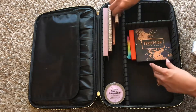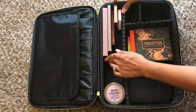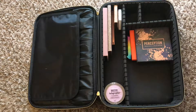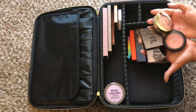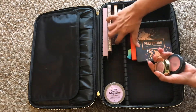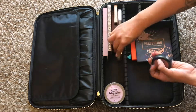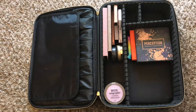So I go ahead and stuff it in there. I'd rather have my compartments really stuffed so that nothing is going to move around or break when I'm traveling. These are some of my favorite blushes — Peaches, as you can see, is down to the pan, so it's one of my favorites. Milani Rose d'Oro. I just try to get a good mix of different types of blushes so that I can get them to go with any makeup look.